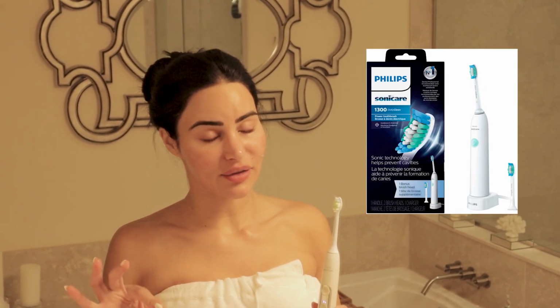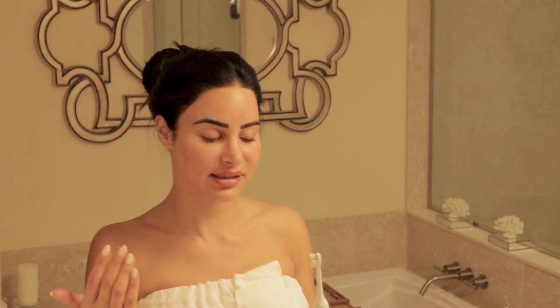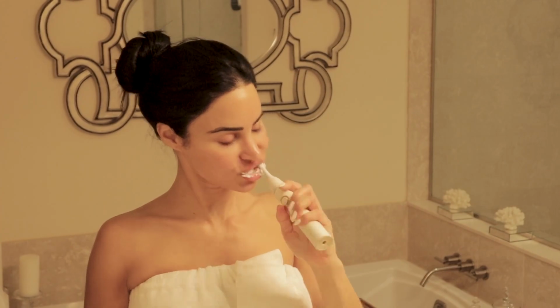I like to brush my teeth with a Sonicare. I know this is not the healthiest on your gums. I can't move away from the toothbrush because I really believe it works in a deep, clean manner, and it actually has helped me prevent a lot of cavities. Something to know about the Sonicare or any electric toothbrush for this matter is don't apply a lot of pressure because that will recede the gum line.